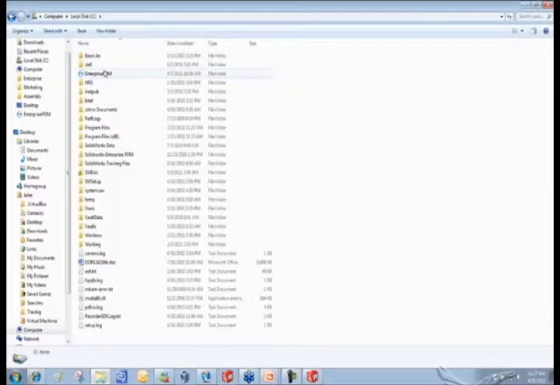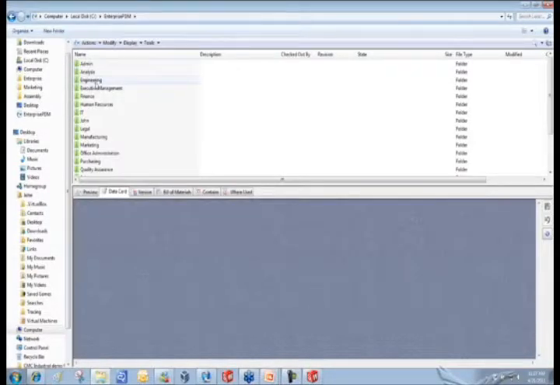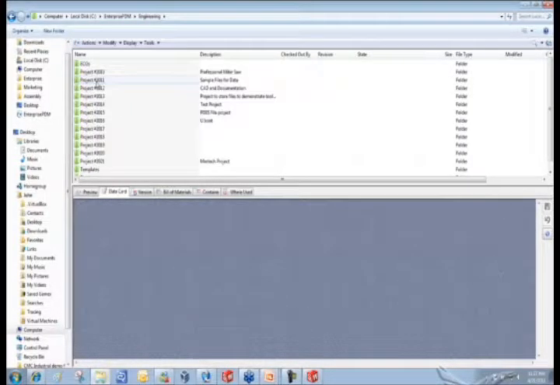For those of you who haven't seen the Enterprise PDM interface, I apologize for not giving a better introduction to it. We have some really nice recorded webinars on our website that show the interface, and so if you went there, you could definitely watch those and get a better intro. But just to show off this functionality here, I'm accessing the Vault through Windows Explorer. I don't have to be in SOLIDWORKS to access Enterprise PDM.